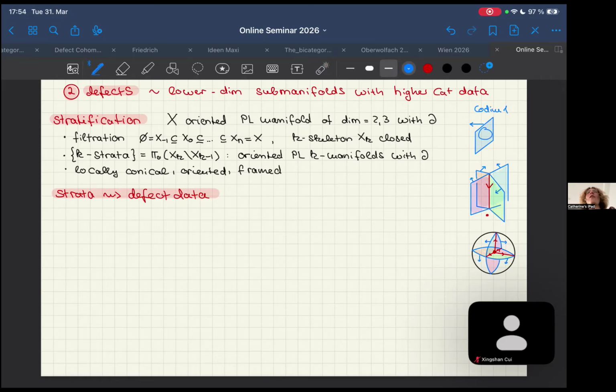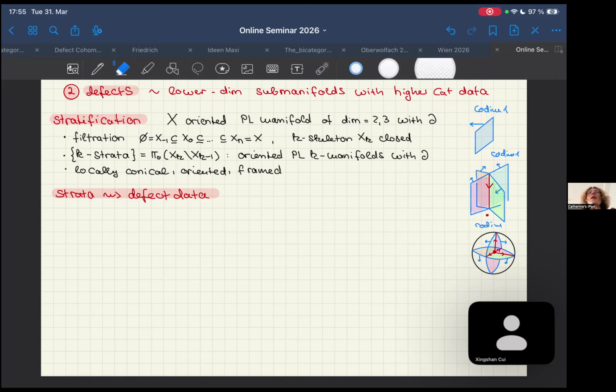So here we just have stratified dots, basically. The neighborhood always looks like we have a ball, and this ball is divided in 2 halves. So in codimension 1, each slice here needs to look like a stratified circle. And then we have the direction of the stratum. And in codimension 2, so that would be a vertex, the neighborhood is a stratified sphere. And these arrows in the picture encode our notion of orientation. So for each defect of codimension 1, we get a normal vector that one sees here.